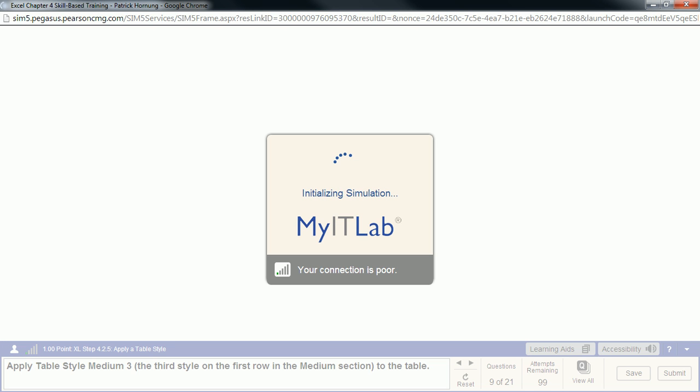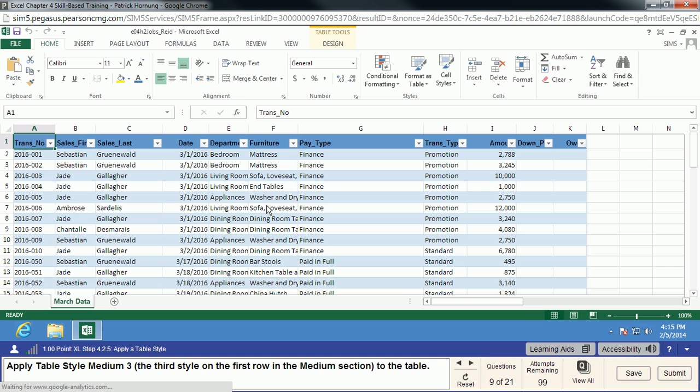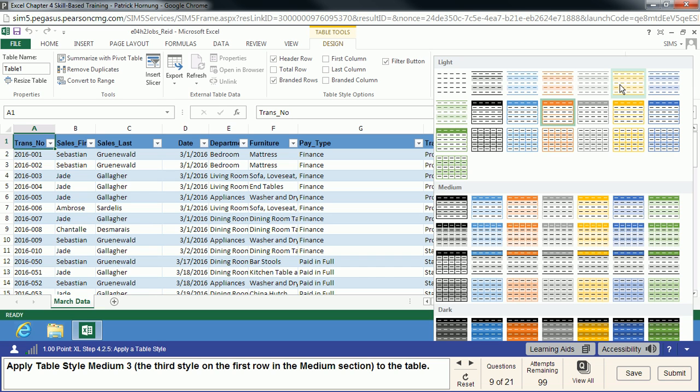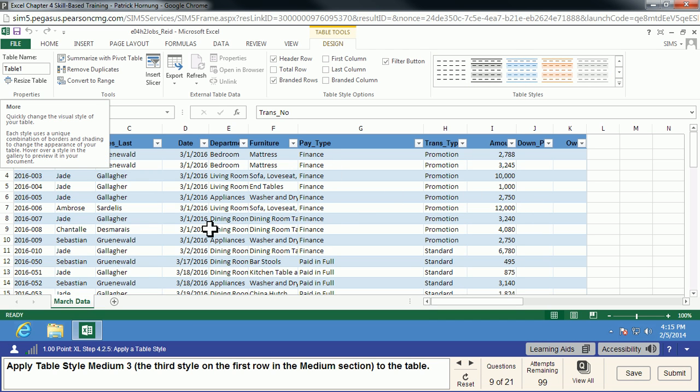In the next step here, we're going to change the formatting of our table so it fits the style that we may want to work with. We're going to use Table Style Medium 3, and that's also under the Table Tools over here. It's the third style on the first row in the Medium section. So the third style in the first row under the Medium section. All you need to do is have your mouse somewhere in the table itself, choose this feature, and it'll automatically readjust all the formatting for your table.